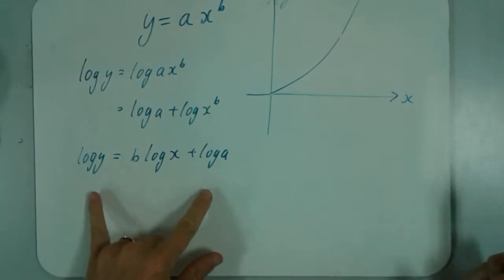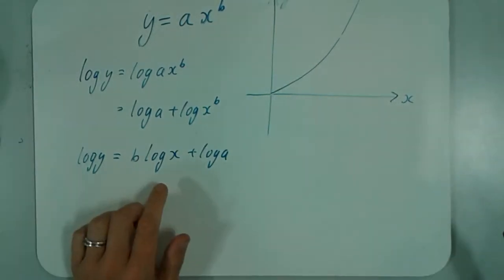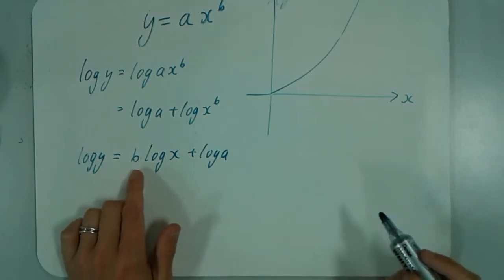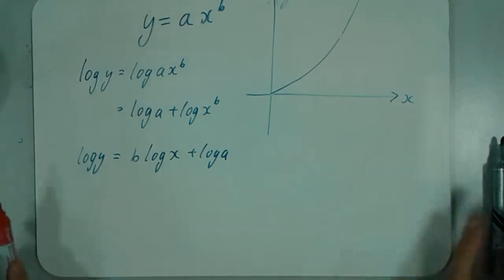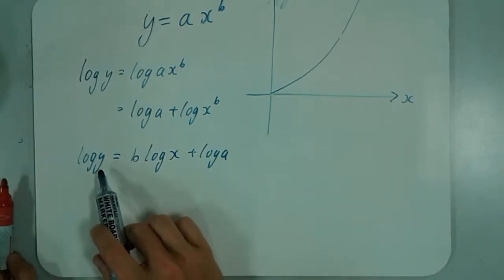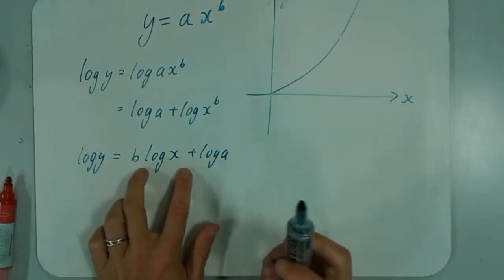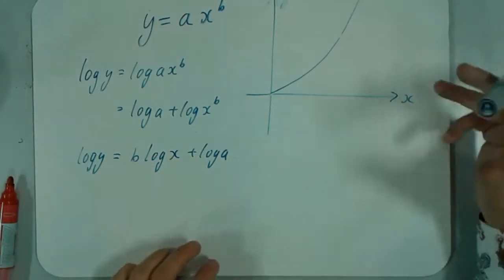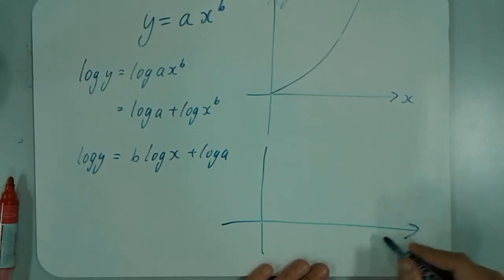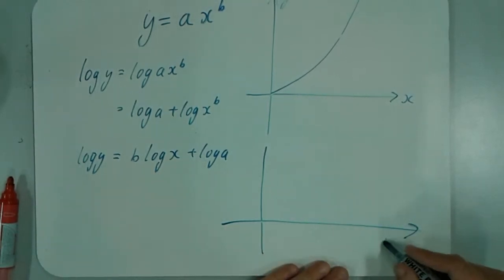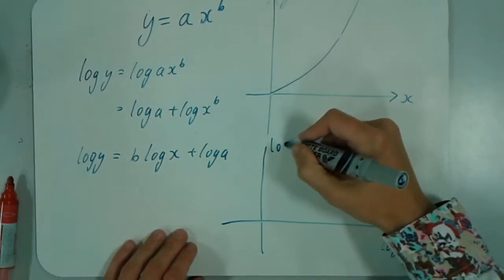Okay, so you can see it looks very, very similar to what we got when we had something in exponential form. However, now we notice that it still looks kind of linear. We still have something of the form log y is equal to some constant times an x variable plus another constant. However, what we need to notice in this case is that we now have a log x axis as well as a log y axis.